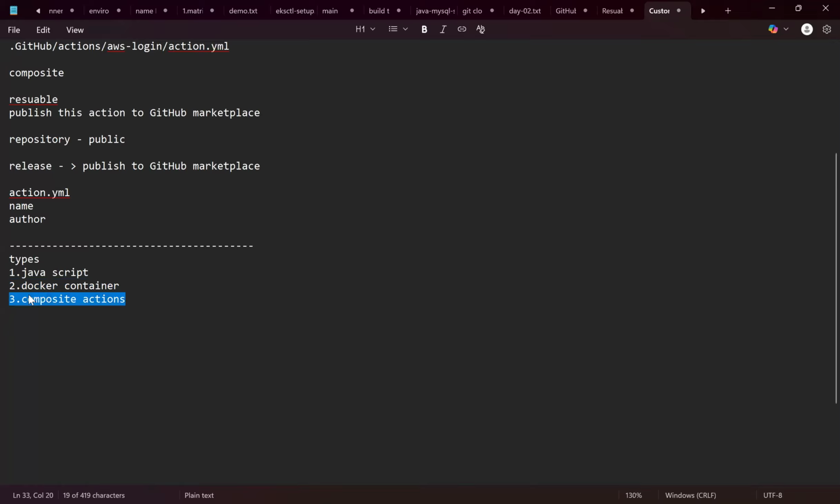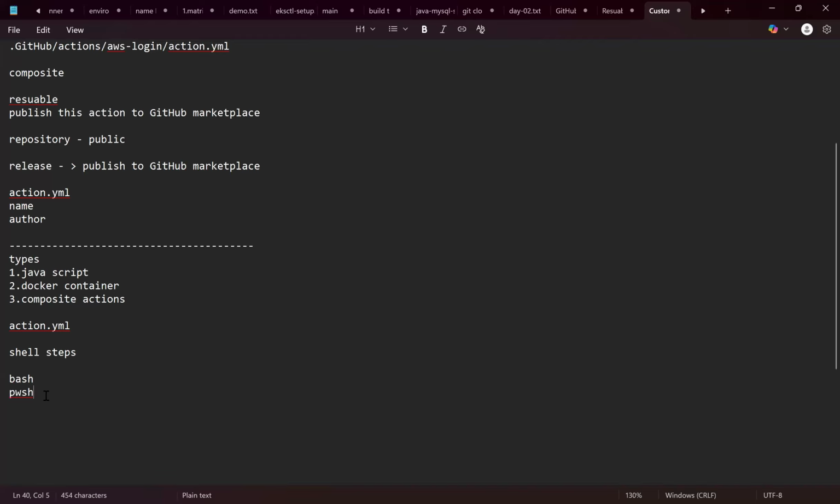But in my project, we use composite actions because they are simple: you just define the path that I showed here, and then inside that action.yml you write all the required steps. One benefit of composite actions is that you can define multiple steps, including multiple shell steps. You can define bash steps inside your flow, and you can also define PowerShell scripts. During consumption of the action.yml, you can toggle between bash and PowerShell based on the runner.